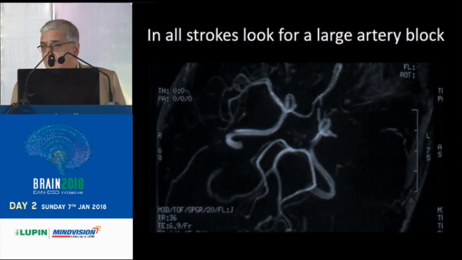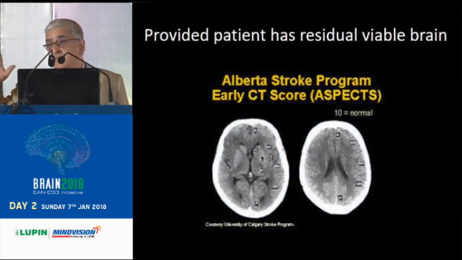So what it established is that in all acute strokes, we should do vascular imaging to see whether there's any vascular block, as you are seeing in this patient. And if that is so, then we should also see whether there is salvageable brain tissue, which these days is seen by a score called the ASPECT score. This is a CT scan. It divides the areas of the brain into 10 regions, as you can see, 10 regions above the ventricle, supratentorial, and 10 regions at the level of basal ganglia. The total score is 10, which means the normal score is 10.